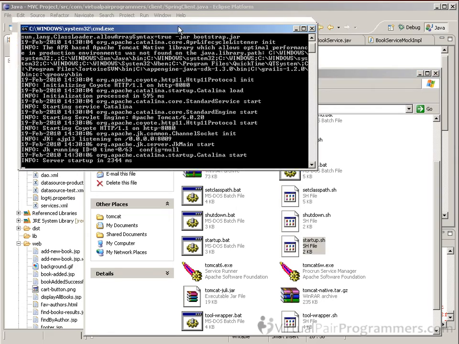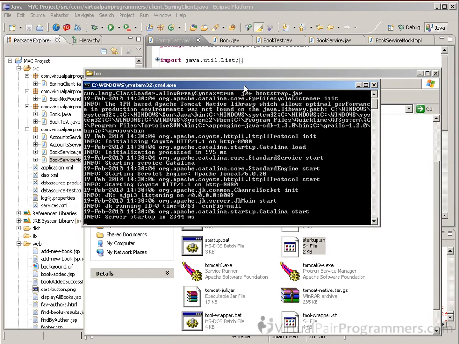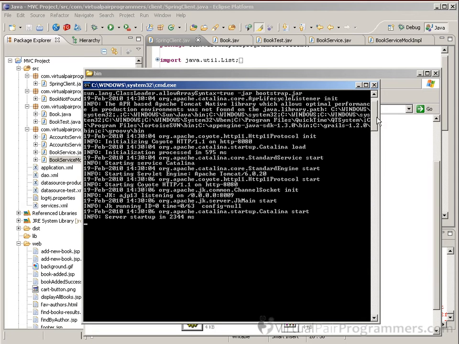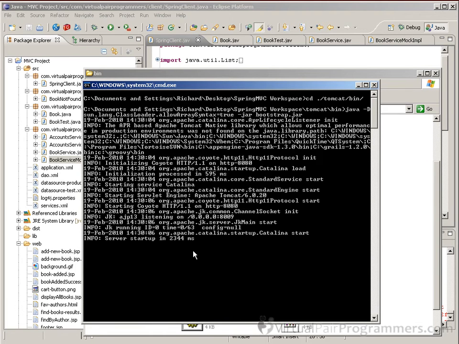Now, what you're looking for when you've started up Tomcat is what I call a clean console. It's quite hard to explain really because, as you can see here, there's an awful lot of rubbish spat out by Tomcat that I'm really not interested in. It's largely info logging. We're really just looking for anything like Java stack traces. Any exceptions thrown means that something's badly wrong. We're looking for the line server startup, and that should mean all is well.